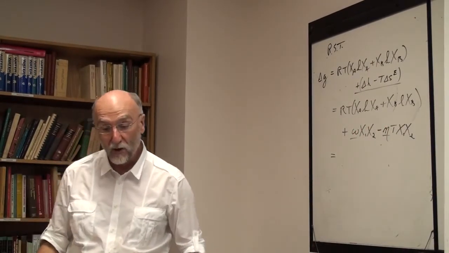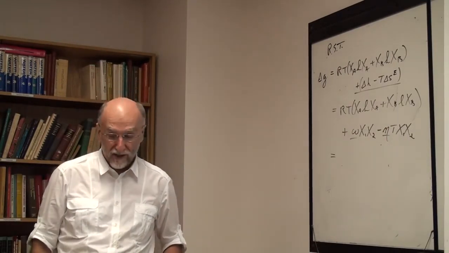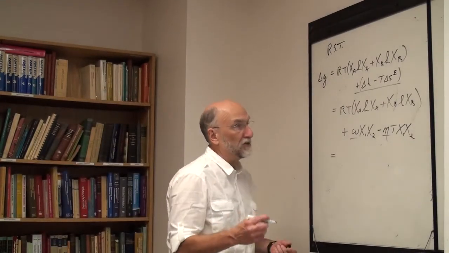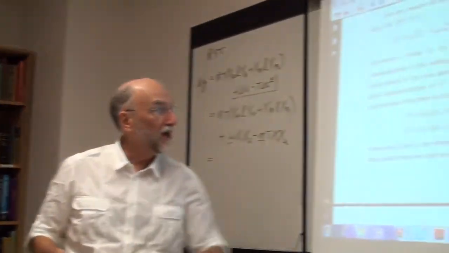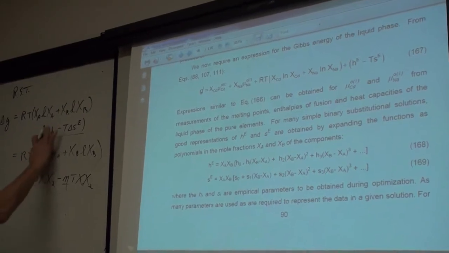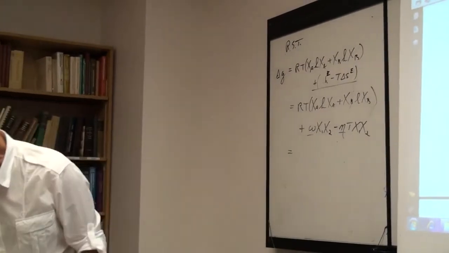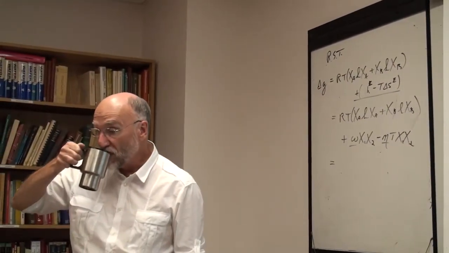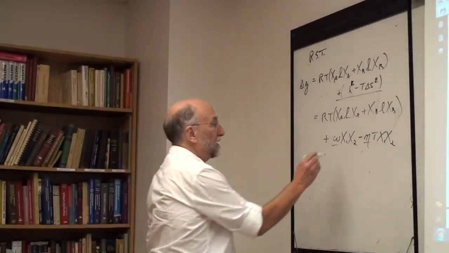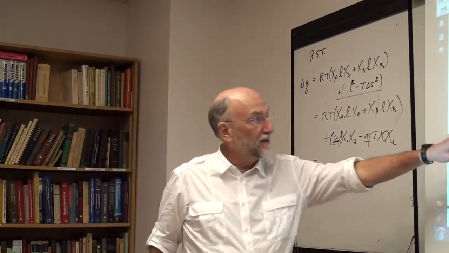This is your standard polynomial model used by all sorts of groups, expanded as polynomial expansions in the mole fractions. Here, in this paper, back on page 90, I've used a slightly different expression. Instead of delta H, I've written HXS, but the heat of mixing and the excess heat of mixing are the same thing because the ideal heat of mixing is 0. Omega is the heat of mixing term, and I've expanded that as we do here.